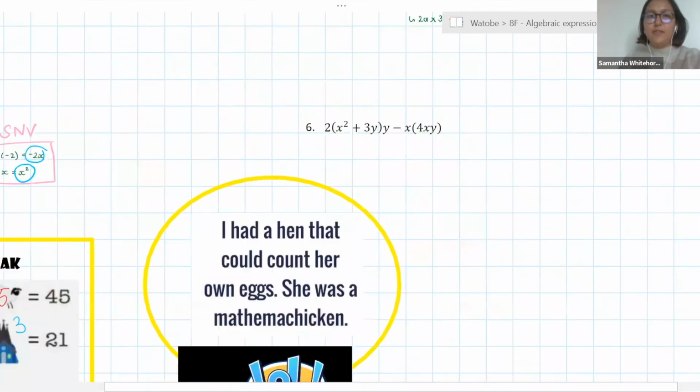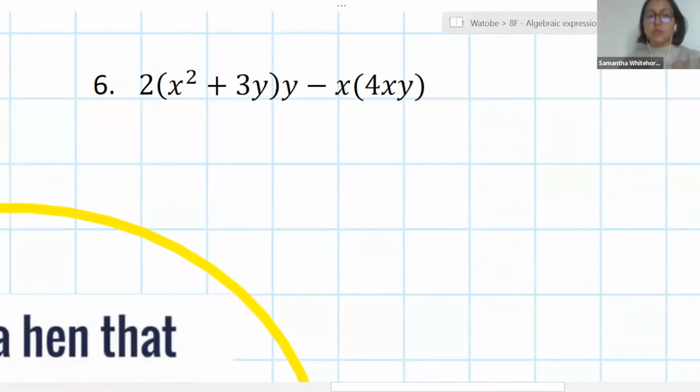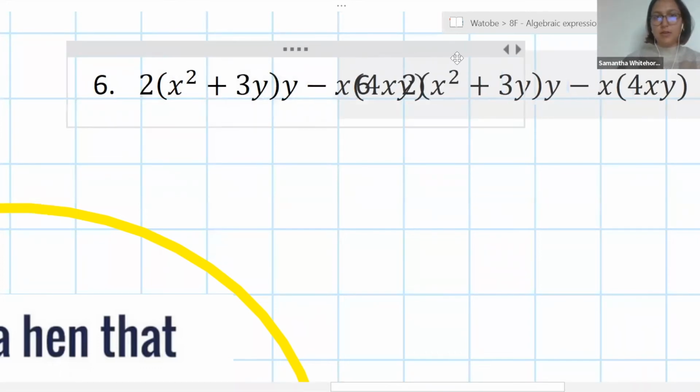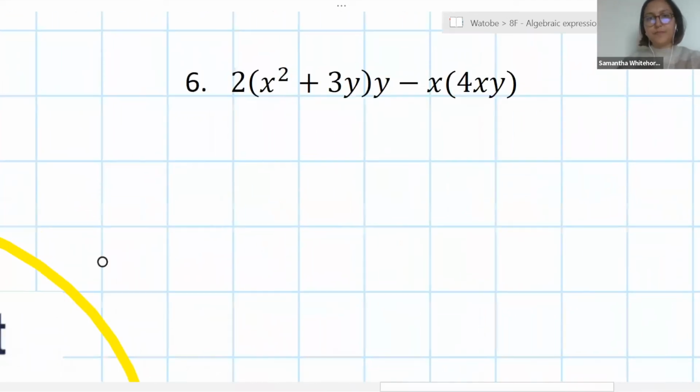Right, and if you have had your stretch, we're going to have a look here at question 6. Now, do not panic. We're going to do it together. You can write it down so long, and then we'll have a look together. What I'm realizing is that I have not left myself space here, so I'm just going to shove it over. There we go.